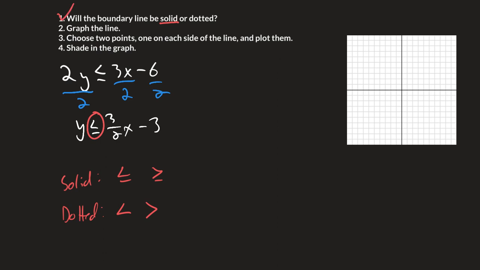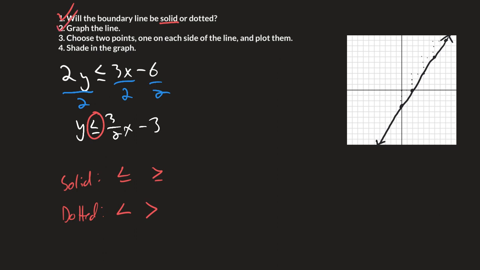Then we want to graph this line, so we're going to start at -3 for our y-intercept and go up 3 to the right 2. Up 1, 2, 3 to the right 2. I would do this as many times as you're able to help you get a nice line on formative. And then we know it's a solid line going that direction.